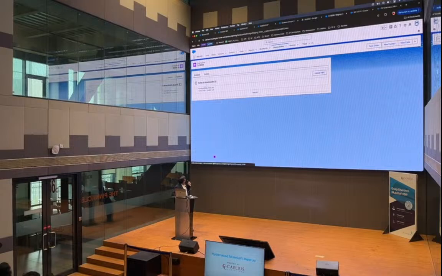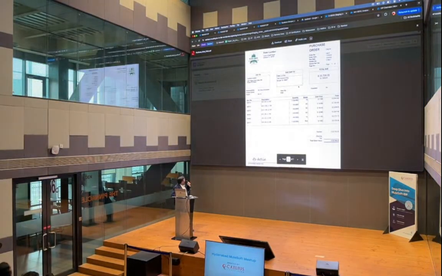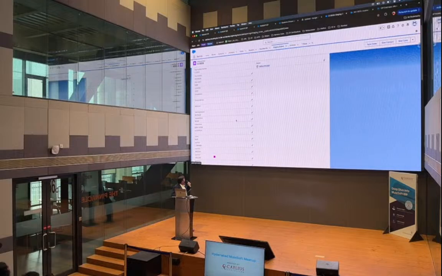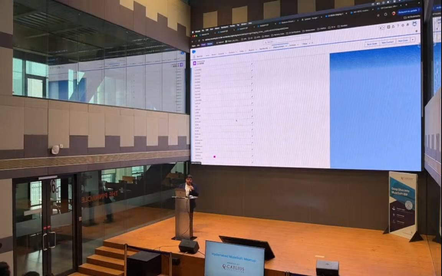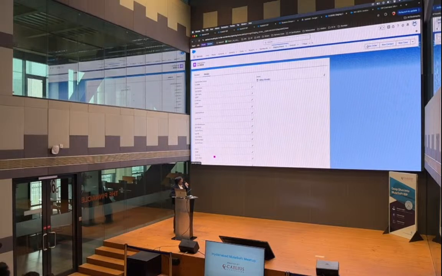So if you see, this is the PDF which came in from Peter Lumber Company on the 10th of November. Someone from the business can just go over here, load the PDF, check the values, and then go to the details section again and change the values accordingly if he sees that IDP has not extracted some of the values correctly. Correct? Now, as you see over here, there is a button called Sync Order.